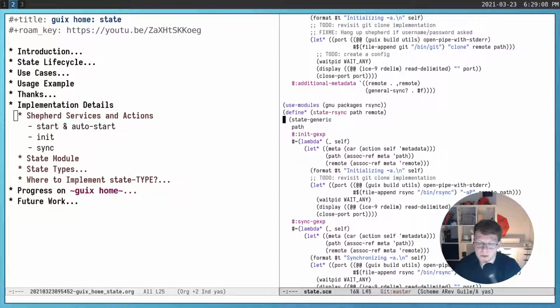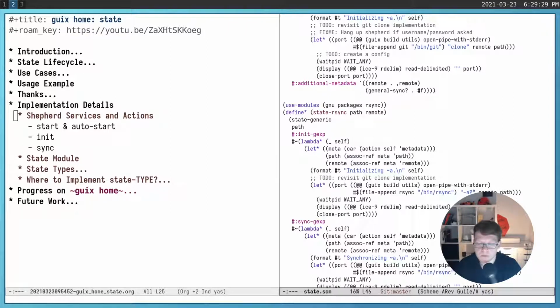And here we have two arguments, which are pass and remote. Pass is our target pass, and remote is some source pass, I would say. It can be a local pass or really remote pass somewhere in the network.